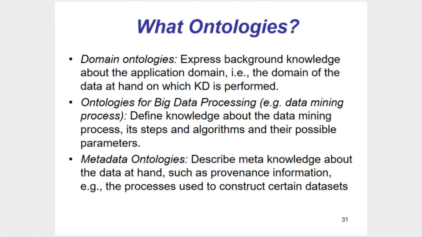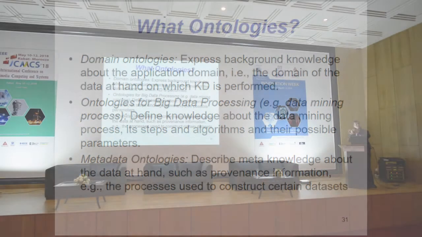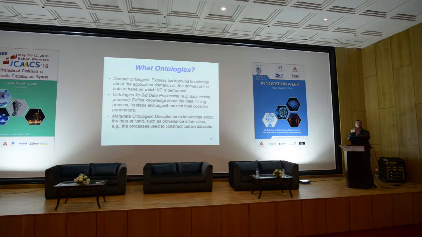And then the most important one is the metadata ontology. It tells you that if you want to ask a question, for example a specific question about a disease, what makes that disease propagate in this period of time? So I have the word disease, so I go to the ontology of that disease, and that ontology tells you that the disease could be due to this and this and this, and this is the type of information that we use in order to diagnose that disease. So this will be an input to get the data that you are after.